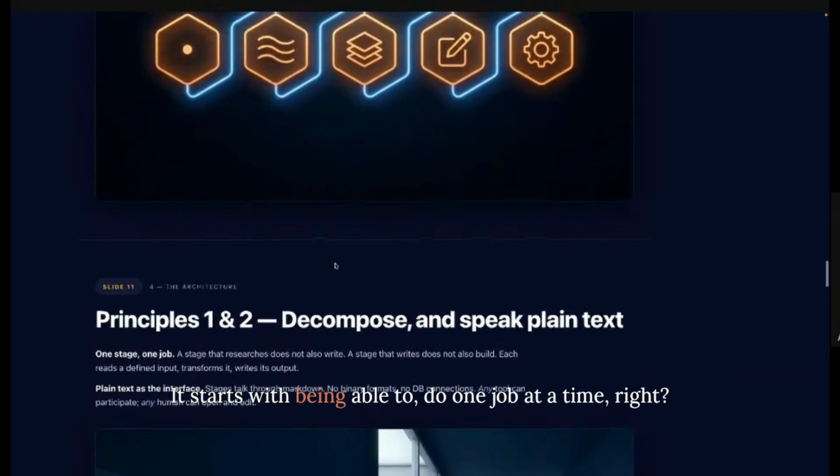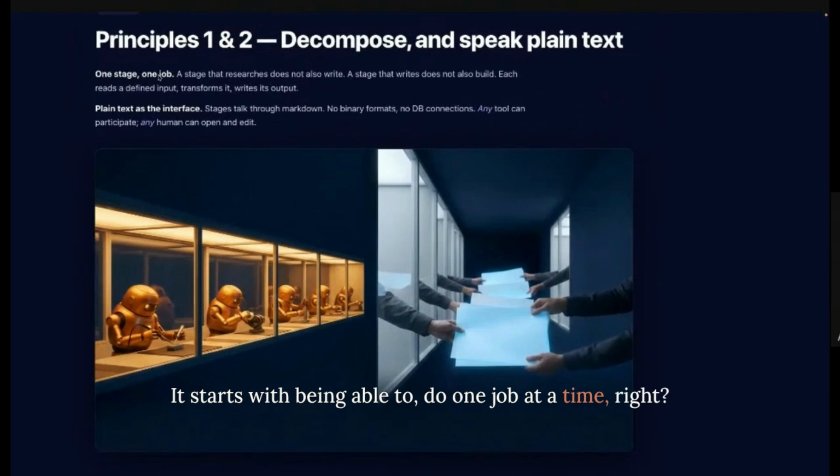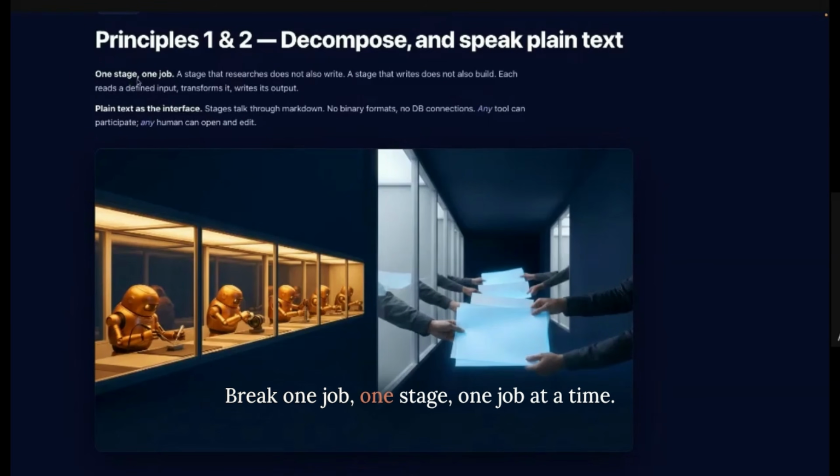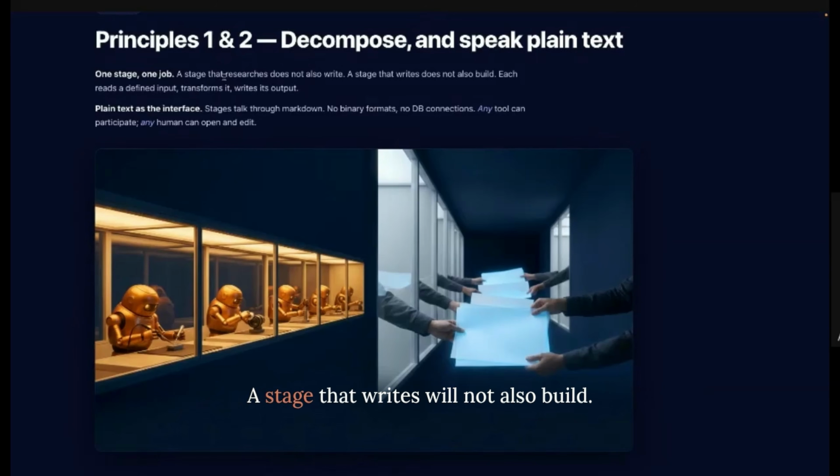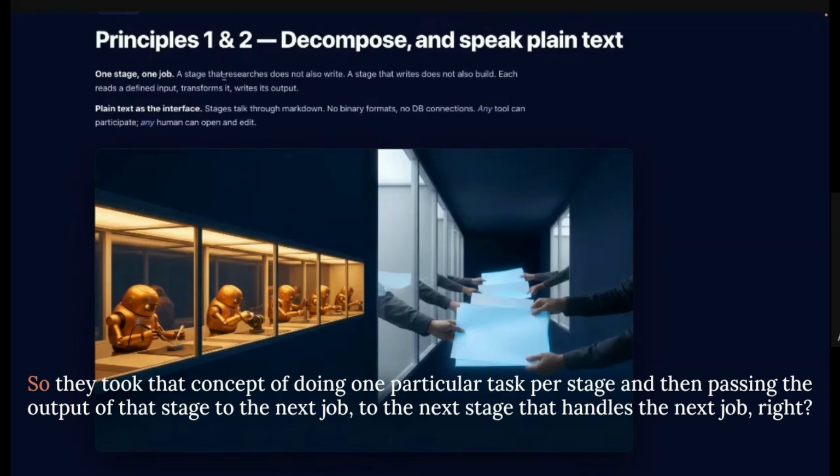It starts with doing one job at a time, right? One stage, one job. A stage that does the research will not also write, and a stage that writes will not also build.